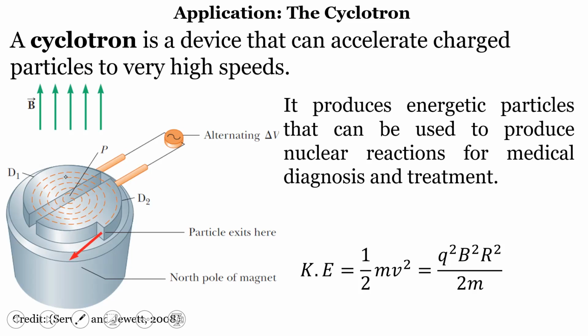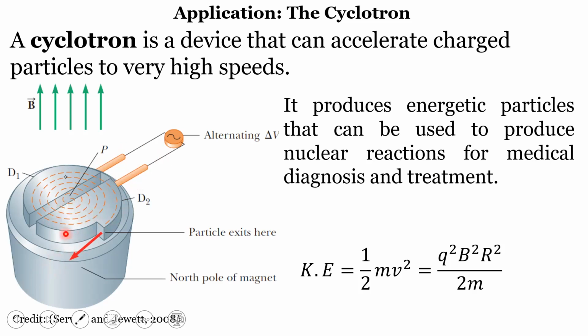I don't know how large this is, so I have another slide ahead that will show us what happens there. But the major point is that it starts from the center, it begins to accelerate as it moves around the disk. When it has accelerated so much, it eventually leaves the cyclotron with a very high speed. Between these two disks, where the electric field is set up, we have an alternating voltage.